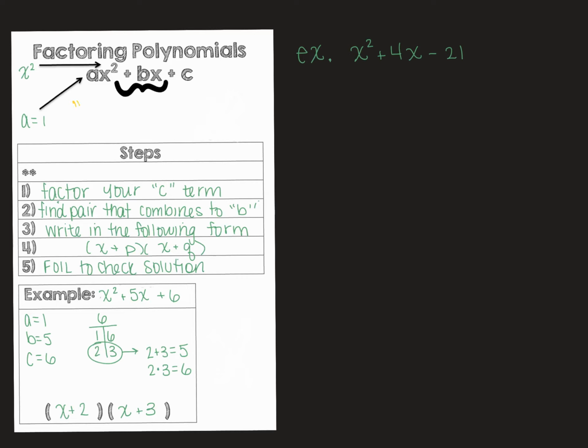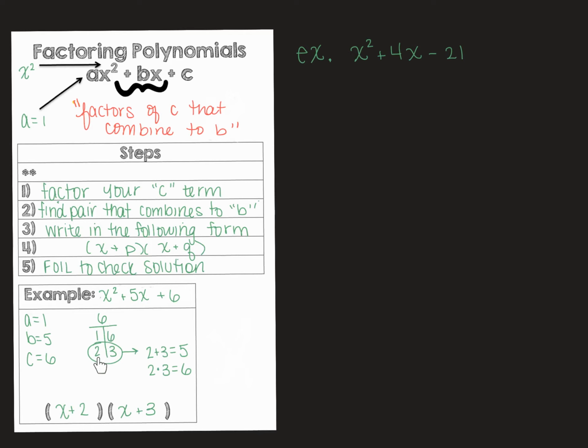I'm going to write that out so you can write it down too. We're going to say it's factors of c that combine to b. For instance, we do have an example already done out. Our example was x squared plus 5x plus 6. The first thing I always like to do is figure out what's my a, b, and c, and I always write it down. When you notice that a is 1, you know that this is going to be pretty easy, right? We're going to look at our c value and factor it, like a good old-fashioned factor tree or factor table.